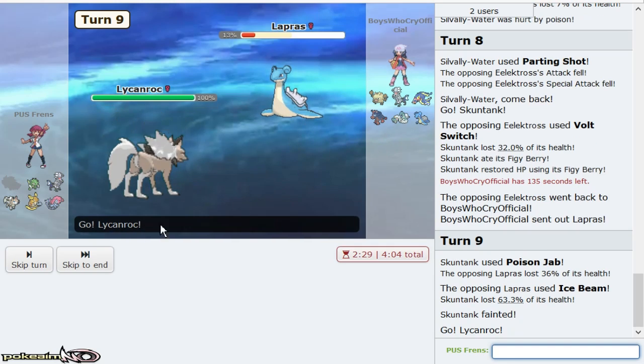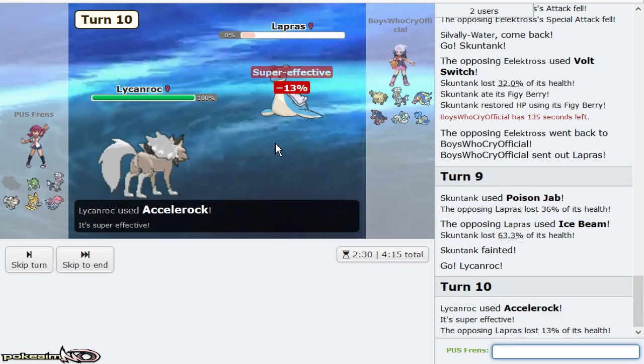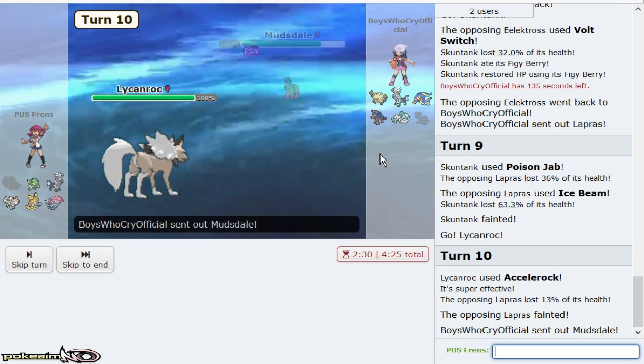I feel like I just bring in Lycanroc now and throw off an Accelerock. Don't mess around with this threat. If Mudsdale wants to come in, that's fine. As long as I get rid of Lapras, like Psyshock is looking nasty.